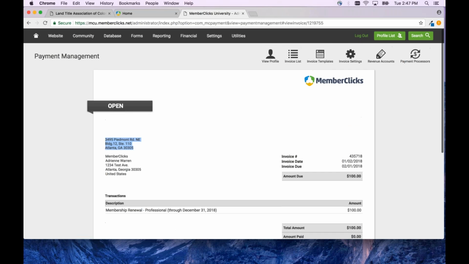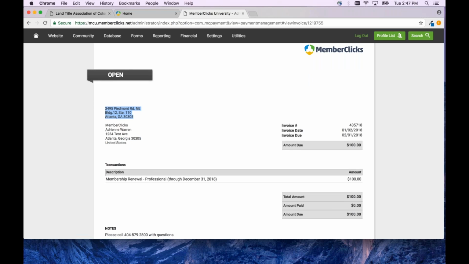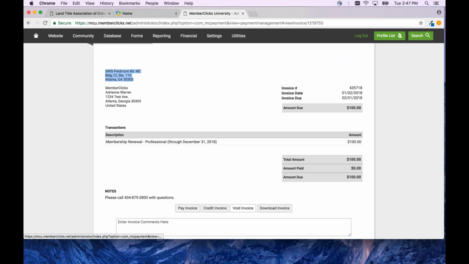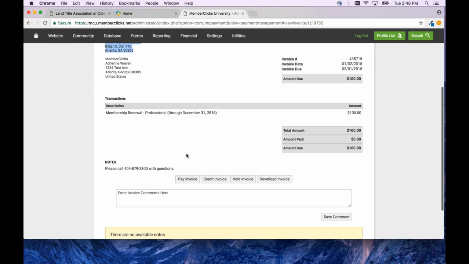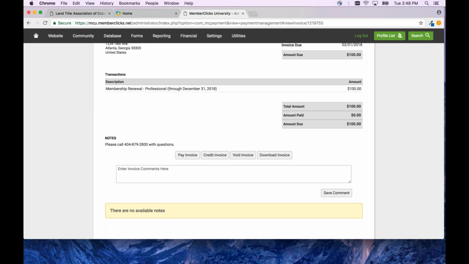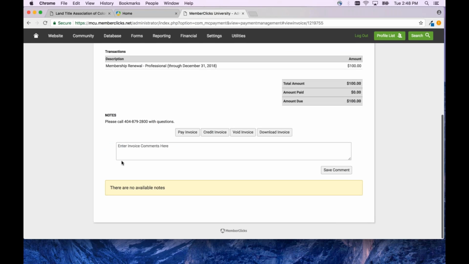Before I get there, I did want to point out a couple more things about our invoicing. You want me to put the logo up there and then our address, right? Under financial? Yep. I'm going to show you in just a moment where you can add those pieces in. You do have a notes section on this invoice that you can add. I'm going to show you in just a moment where you can add in the notes sections as well. So keep this area in mind. I'm going to tell you where this is pulling from in a moment.